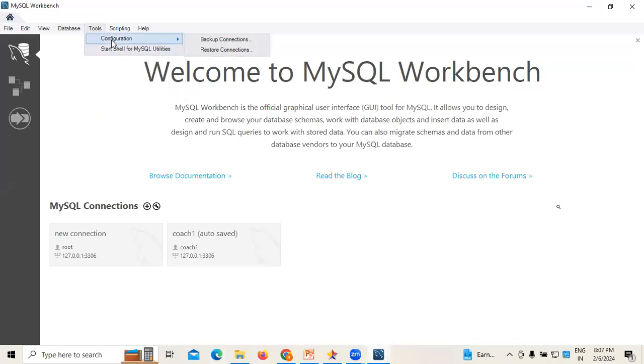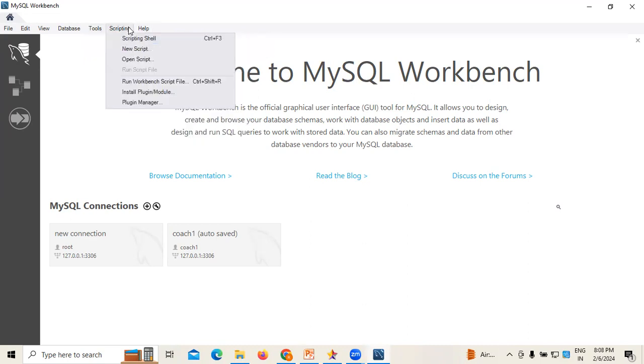Followed by this, if there is any kind of tool configuration you want to do for backup and restoring purposes, normally this will be done by the data admin team, because database administrators are experienced in the database management side, whichever database it may be, right? Some people may follow Oracle, some people may follow MySQL. So database configurations, backup, restoration, connections, all these things will be done under the Tools part.